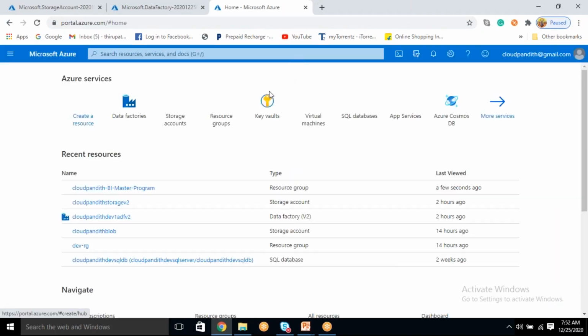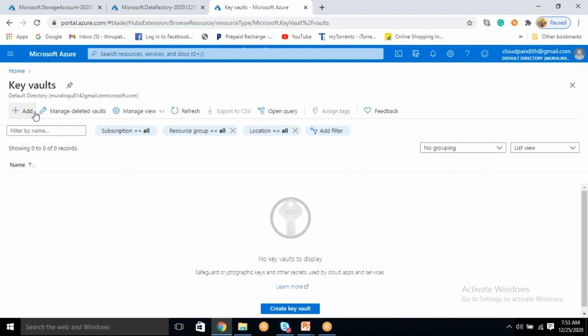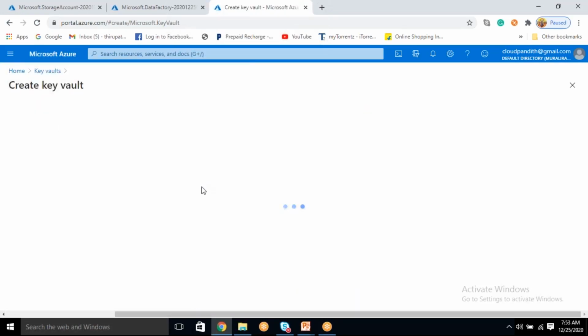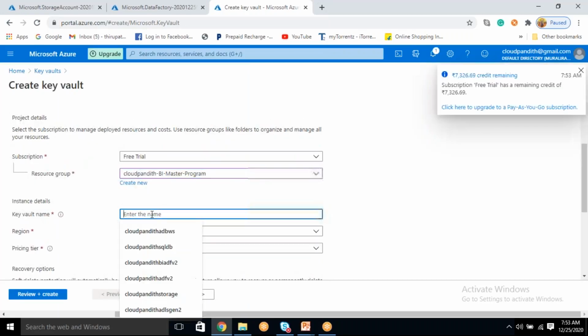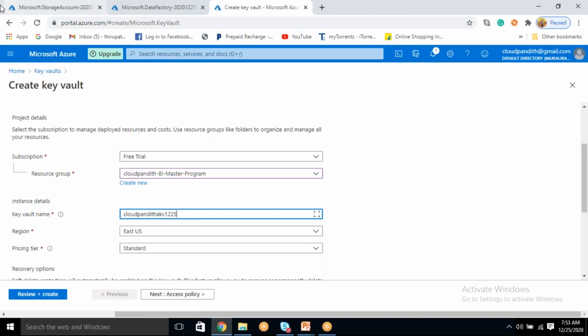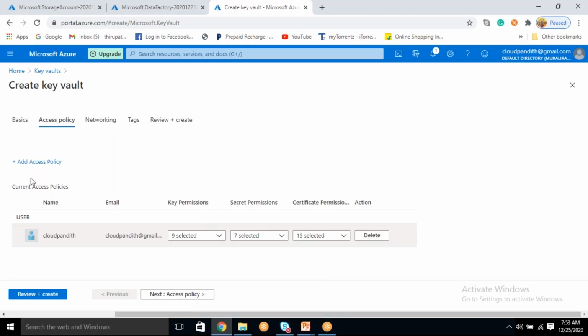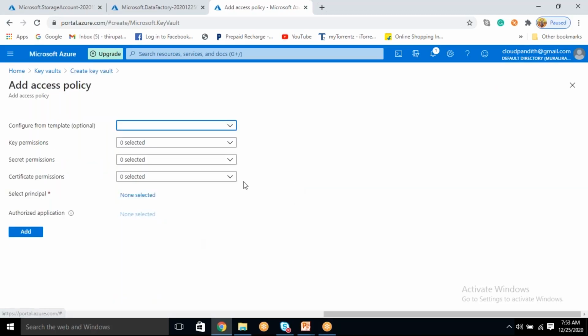Okay, I just created it. Let's come here and create the Azure Key Vault. Click on key vaults. Select the resource group which we have created just now. Azure Key Vault, you know, right? Cloud Pandit AKV 1225. Access policy. Let me just add my data factory.